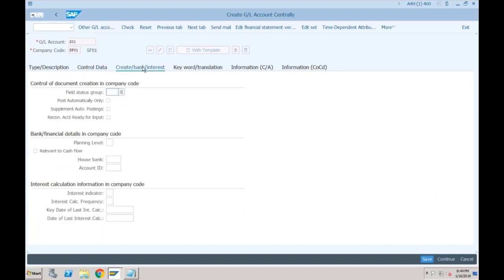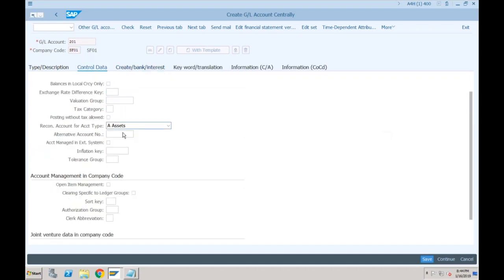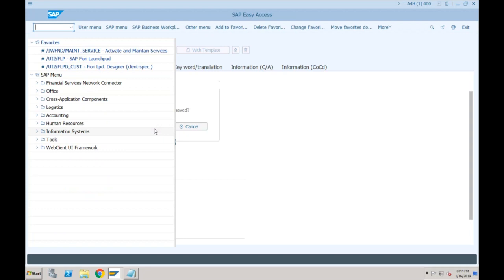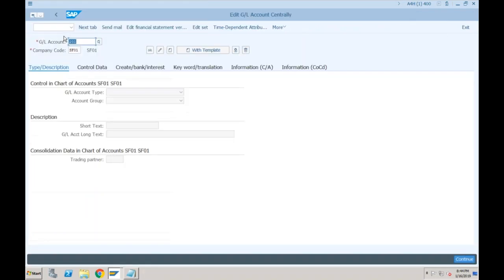No problem. So I'll explain this when we'll be talking about asset accounting. So as of now, just forget about this. And now, just to summarize what we discussed: GL account and cost element have been merged. So you cannot create a cost element using transaction KA01. It has to be created using transaction FS00. If you try KA01, it will automatically redirect you to FS00.